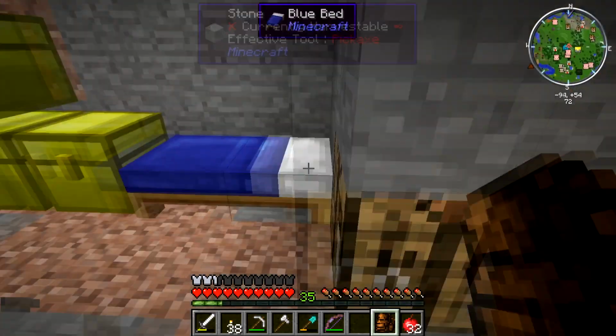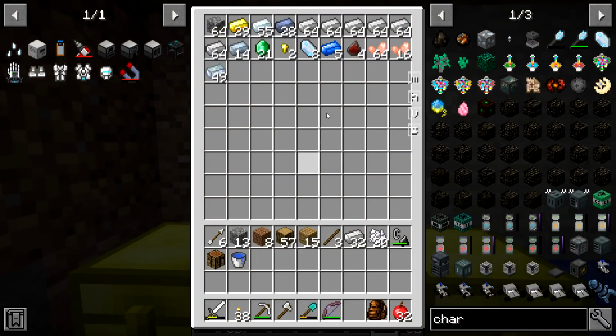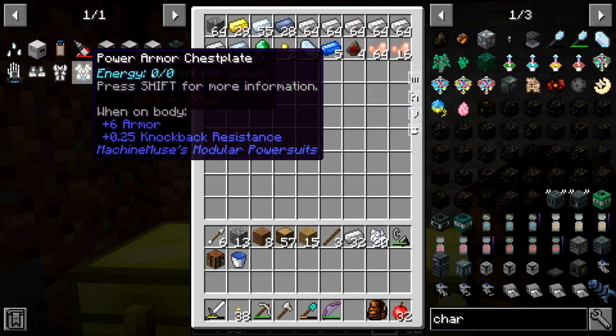Oh, so check this out. I did some trading with those villagers over there. There's 2 farmers, and I got 21 emeralds, and that's important because I have a to-do list over here of things we really got to get into.